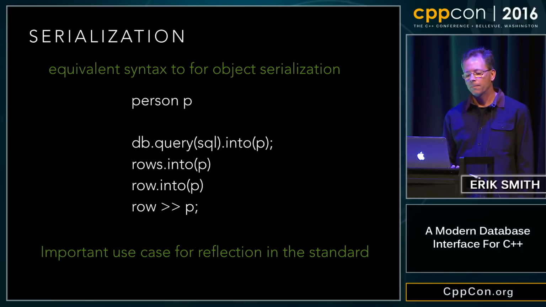So serialization not only just for data, it would be applied to lots of different contexts, but particularly here for databases as well as things like flat files, things you get over a network connection. So this is an area that I think really would benefit by reflection in the standard.